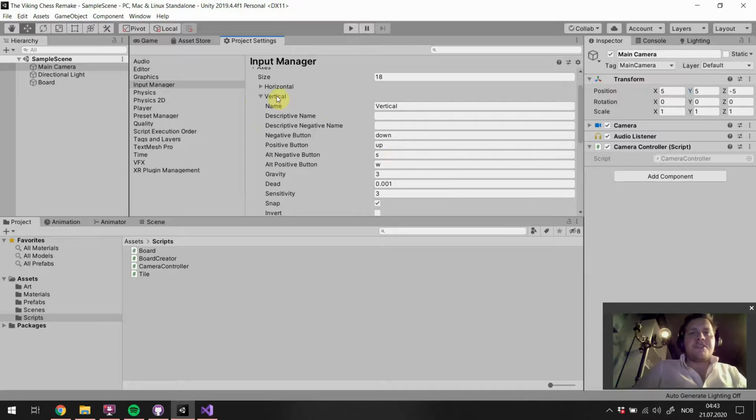the buttons that we're gonna press for actually rotating the camera up and down is gonna be on the vertical axis, and I'm gonna use the buttons E and Q for them.